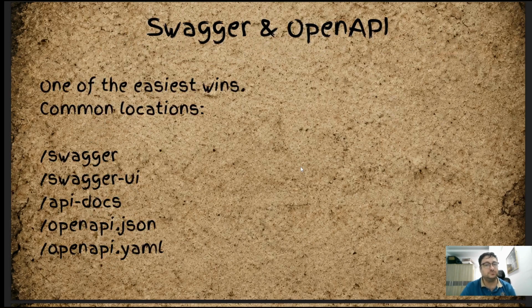Okay. Remember, Swagger file, OpenAPI. These are the ways to know how the web application is functioning. What are the endpoints? Sometimes they give you examples on how to use them. So the more you can find them, the better. You have the different endpoints like Swagger, Swagger UI, API docs, OpenAPI. You want to look for these, and these will help you a lot, I promise you. And actually, in our video, we're going to go through an integrity bug bounty hunting, and we're going to look at the API docs. So we'll go through that.